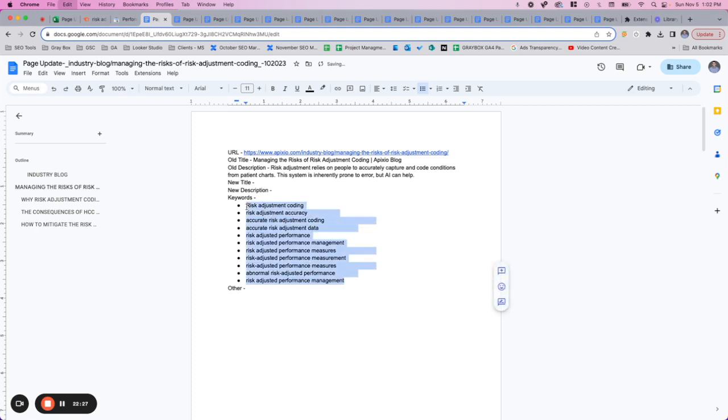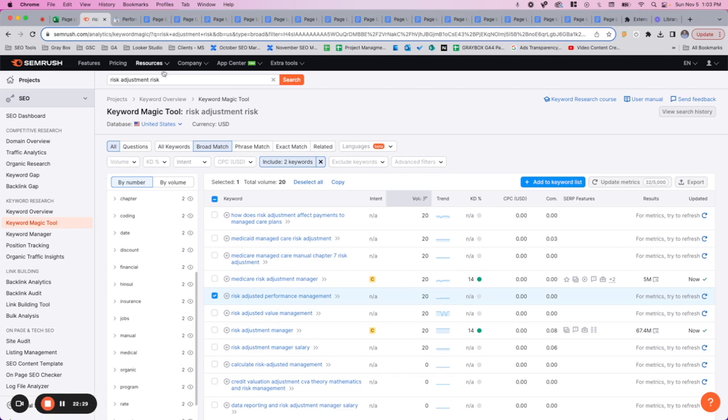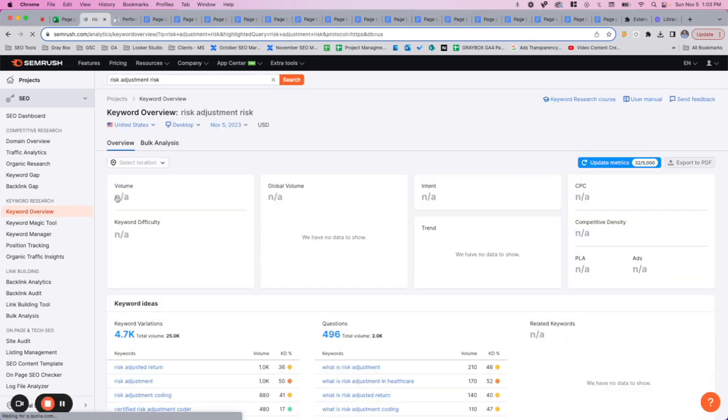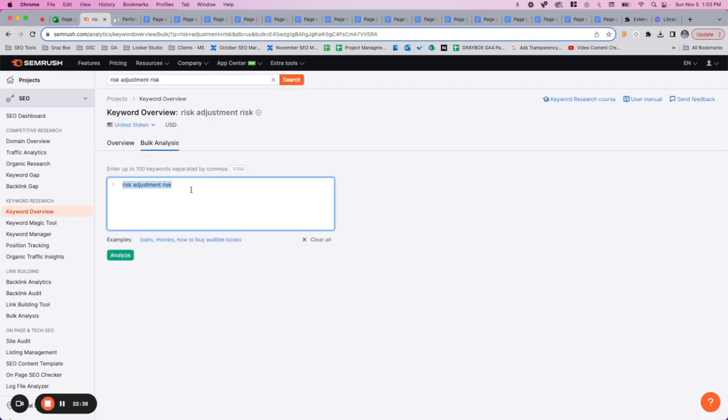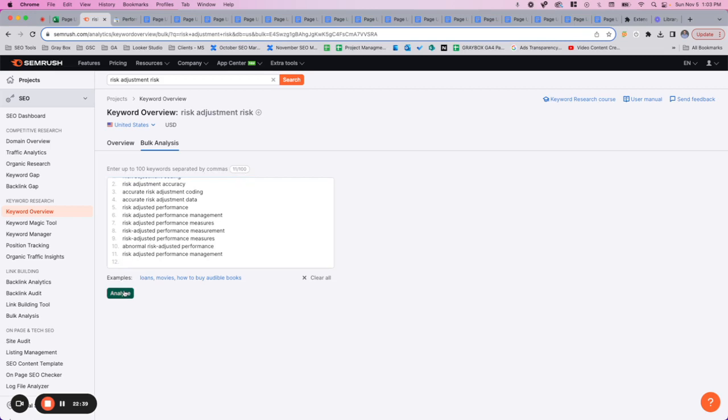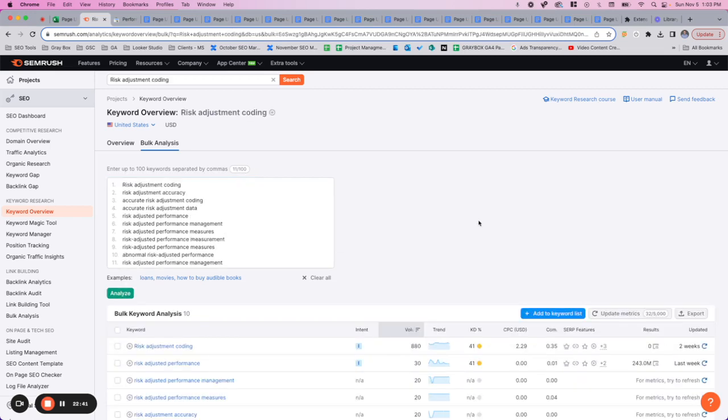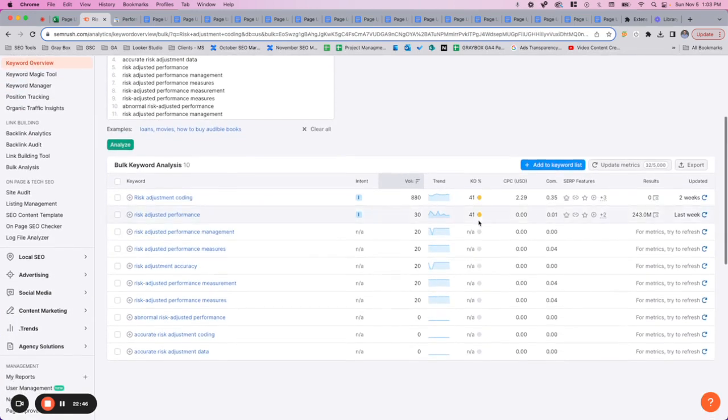Okay, now I have to figure out which one is most important. To do that, I want to see what I'm most likely to get traffic for, but I also have to compare it to what the intent of the keywords are and if they match. I'm just going to filter these out. I did some filtering initially, got this list. Now I've got to filter this list out. That's a tough keyword.